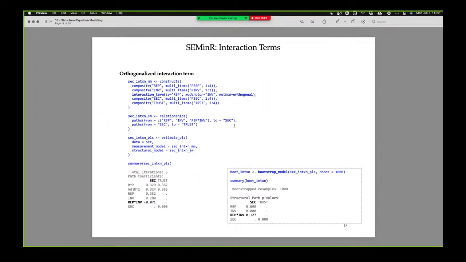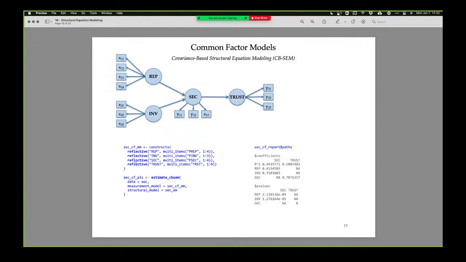The code I showed you earlier for interactions is the same. You just put the same interaction term back into here, and you can do interactions for common factor models. Okay. So using the seminr package, doing composite structural equation models with composite constructs or with common factor constructs, the code is almost exactly the same. Another reason why this package is increasingly becoming popular, people are saying, wow, use the same syntax, not have to learn 2, 3 different packages to do the same thing.